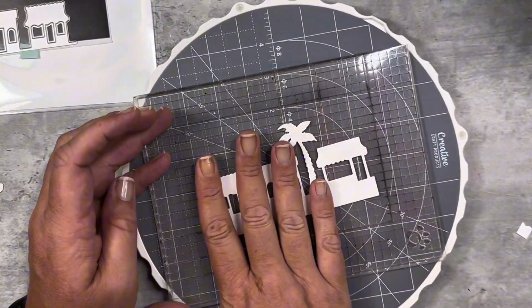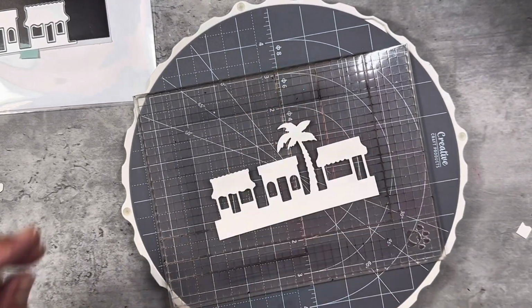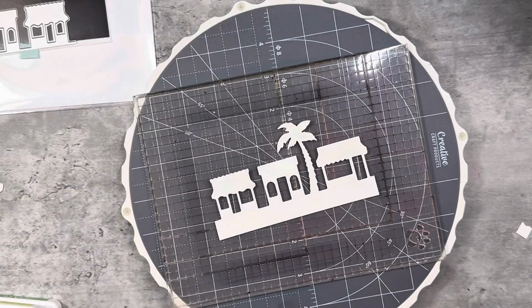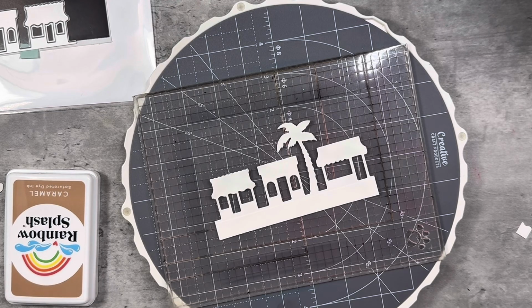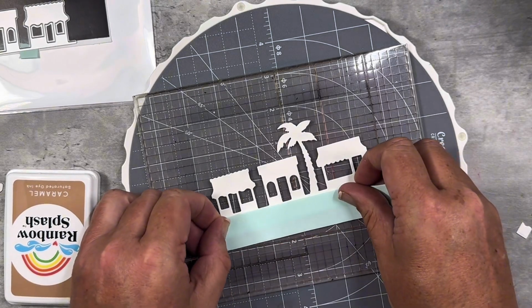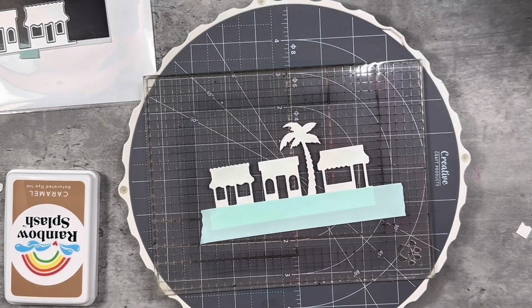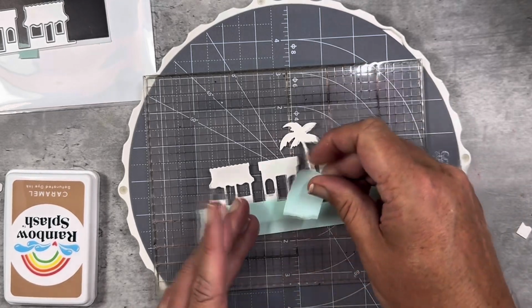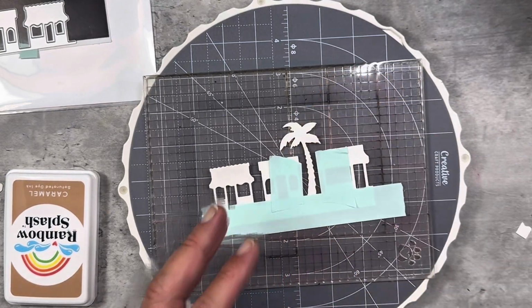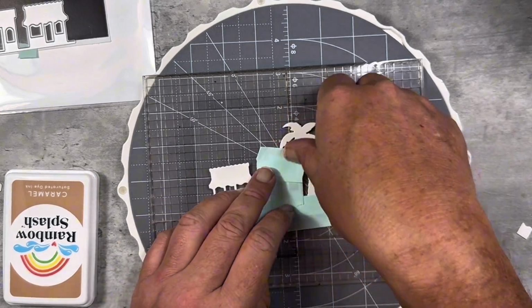All right, I've got my little shops here. We're going to do some ink blending first, and we're going to do some selective ink blending. So I'm going to do my palm tree first. I'm going to mask off this section down here, as well as our two surrounding buildings. We will mask those off right along there. That way we are kind of protected.